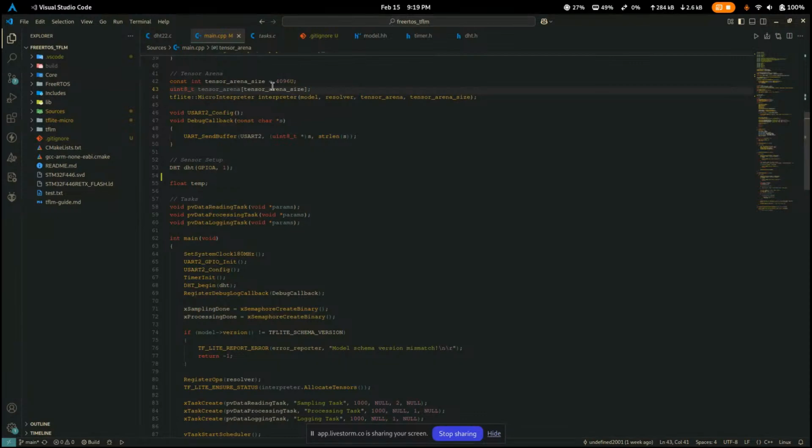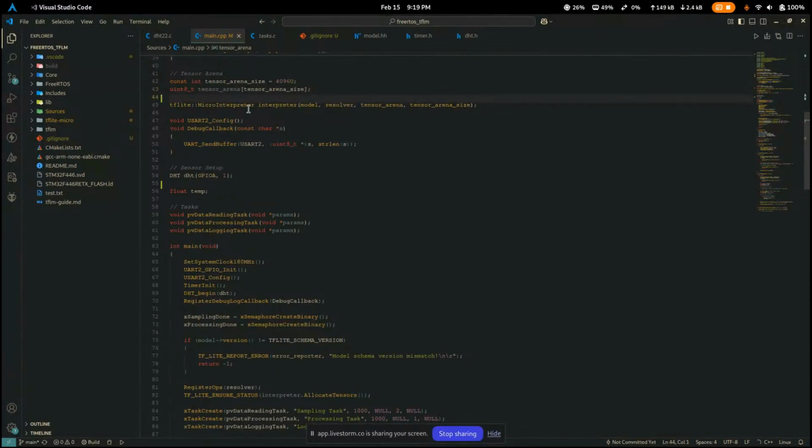So we have created an array named Tensor Arena, and with that array, the model and the operation resolver, we are creating an interpreter. This interpreter is the main thing. It will run the inference. When we invoke the interpreter, the inference will run, and we will get output for the input we gave.